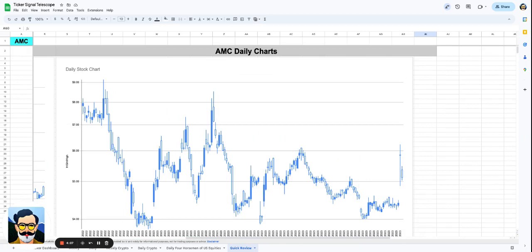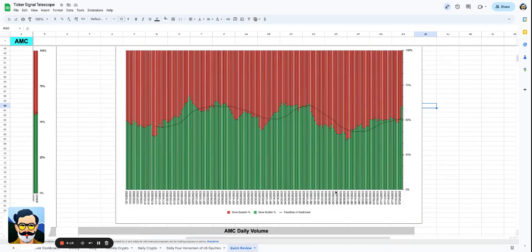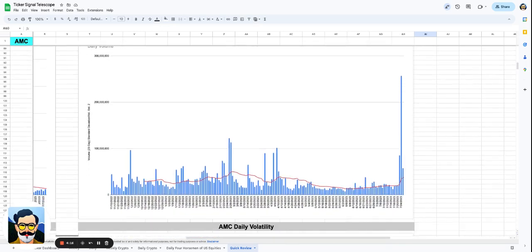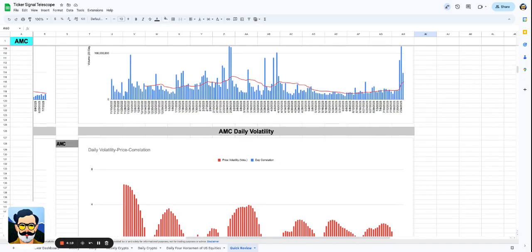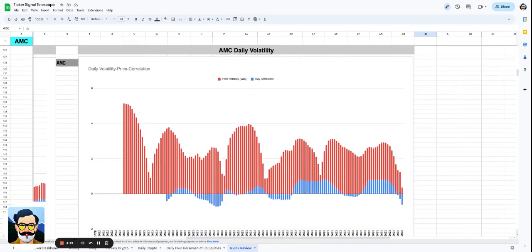But if you want to catch a falling knife, or you want to catch the turn at the very bottom of something when it goes from bearish to bullish, this is what you have to deal with. This isn't the type of game that I like to play. Again, this is not financial advice. I don't have any position. If I did, I could sell it at any time. I just like to tell you the reality and the facts of that.